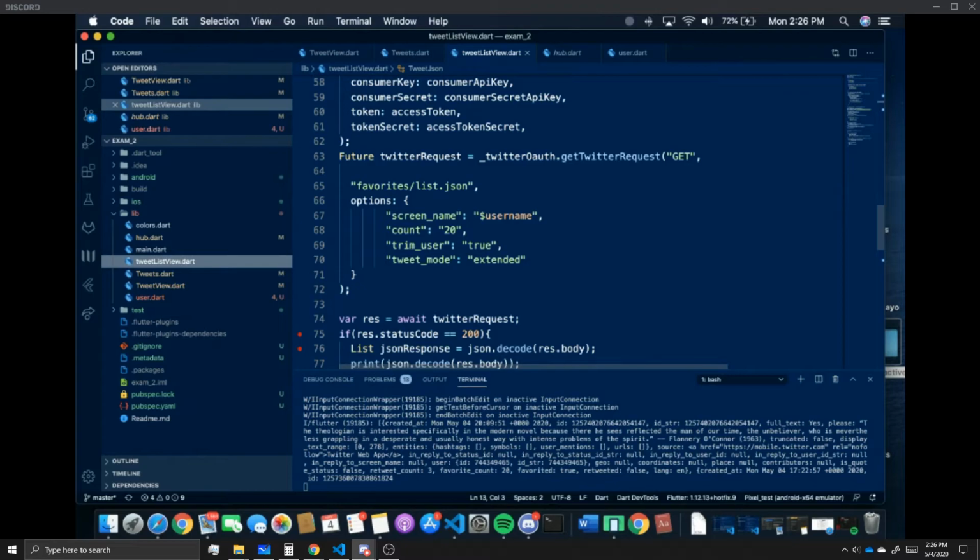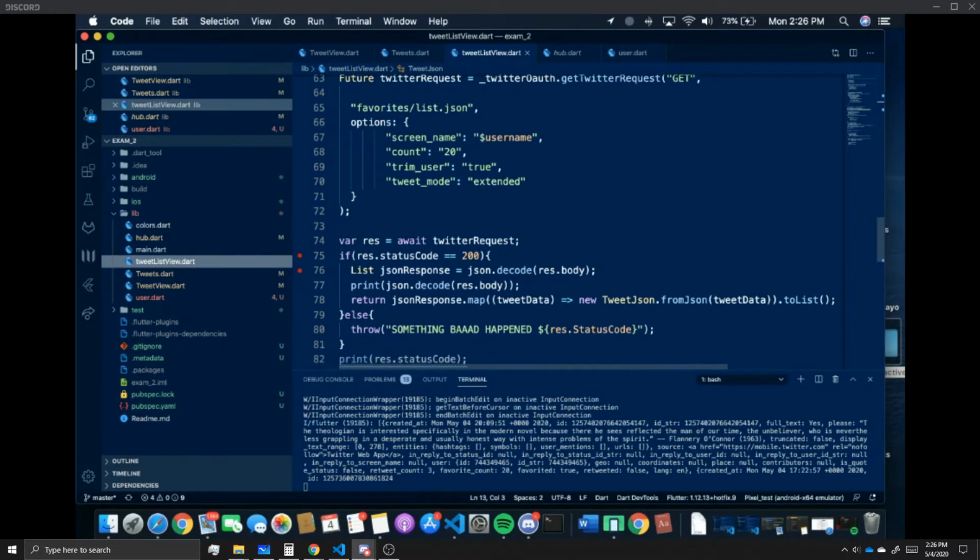That's cool. Nice. And then down at line 74 is where you wait for that request to show up. And after it shows up, line 76 is where you decode it. I notice you have a breakpoint there. Were you having some issues with it not debugging, not returning what you were looking for?